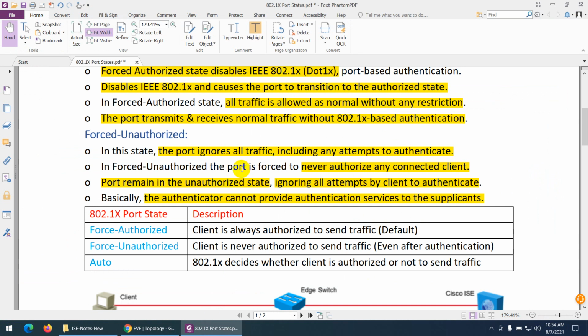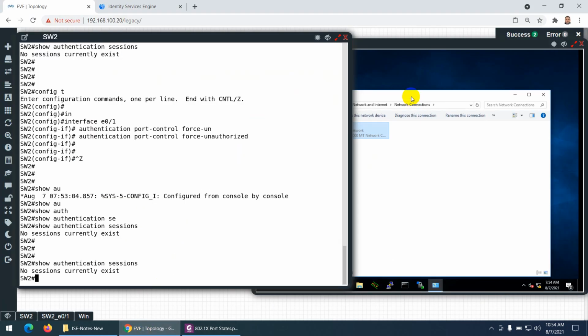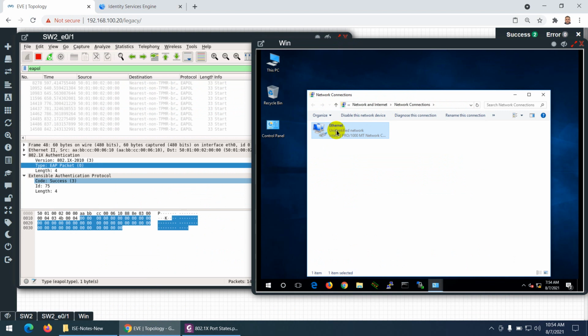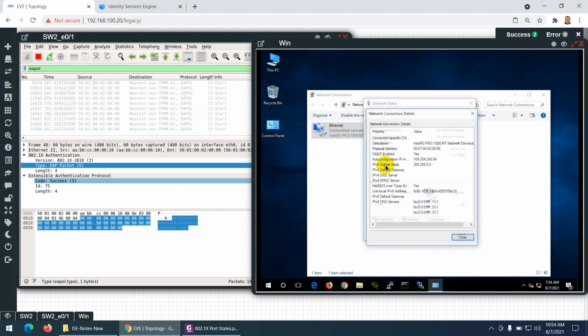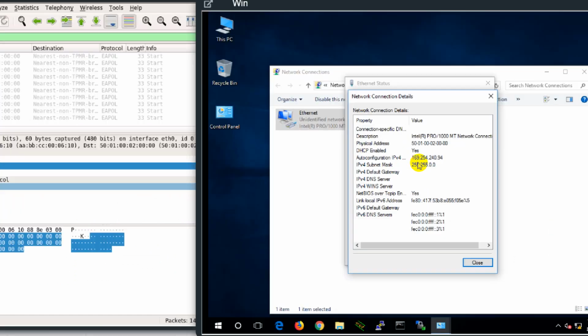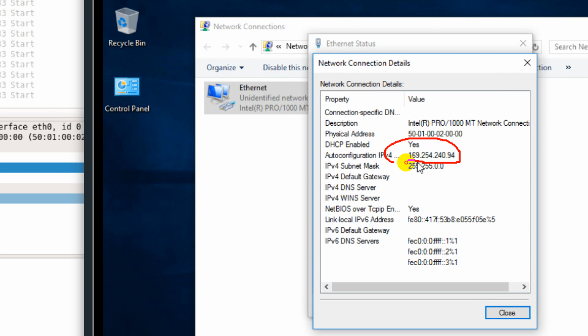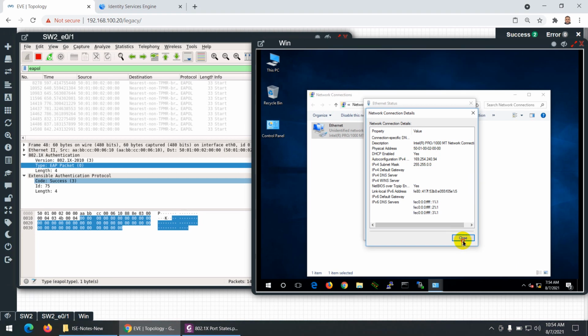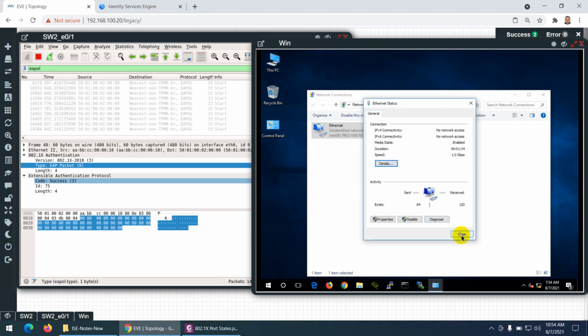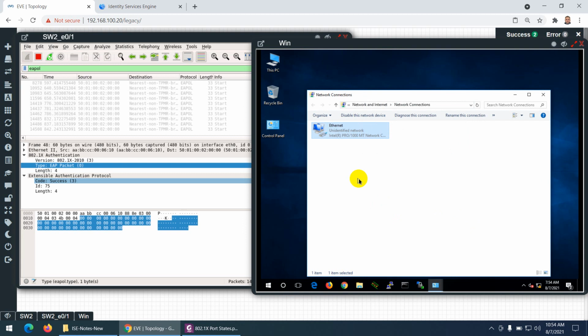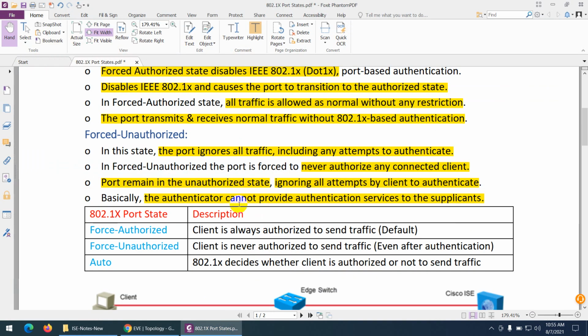Ignore all the traffic, ignore whatever is coming to you, even if it is EAPOL, whatever is coming to you, and I will get an APIPA, no doubt. Yes, it's an APIPA. I did not get the IP. APIPA means Automatic Private IP Addressing, because I'm not reachable to DHCP; even the DHCP packet is not allowed. Nothing is allowed, because I made the port unauthorized.